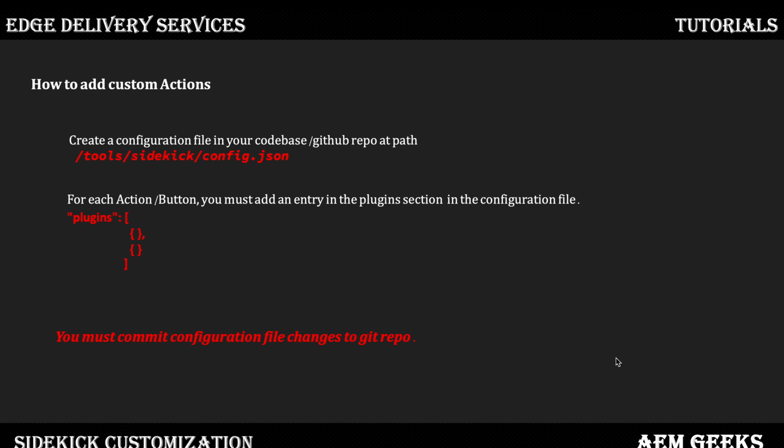Okay, I'll explain everything. And again, these changes must be committed or pushed to a Git repo. If you have these on your local, those won't work. You have to commit those changes, you have to push those changes to your GitHub repo. Only then would you be able to see those changes.